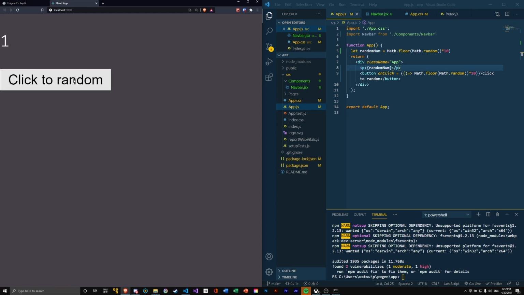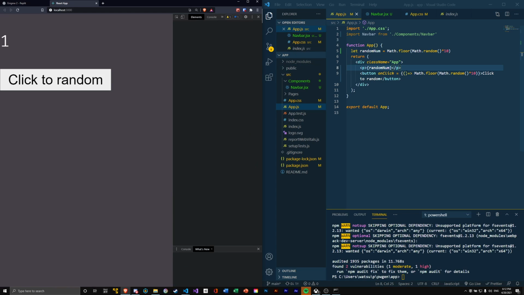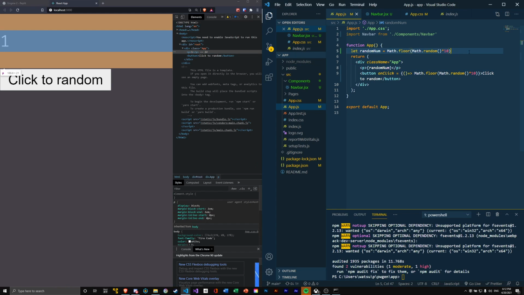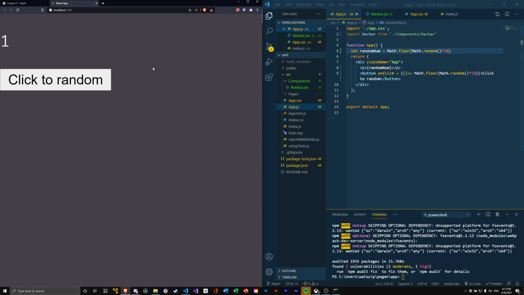Okay, so here I have my button, but you notice that if I click on it, this doesn't change. Basically, when I click on it, the number changes. If I had something that each time the number changes, it console.logs this random number, it's going to change. But the thing is that this doesn't change. So that's where useState comes in.